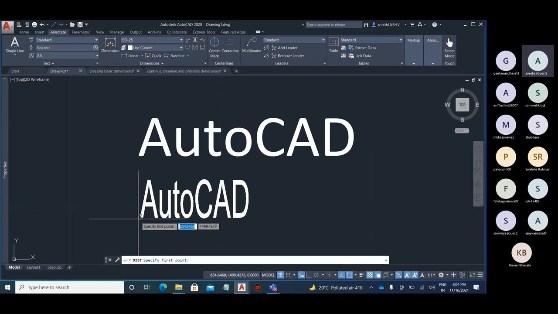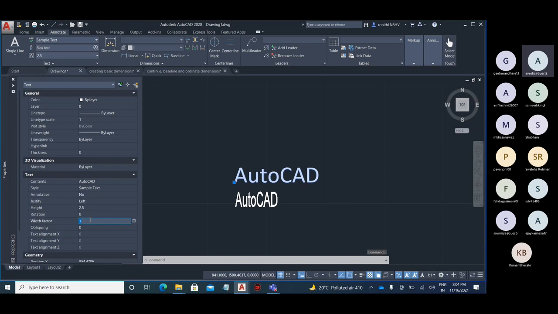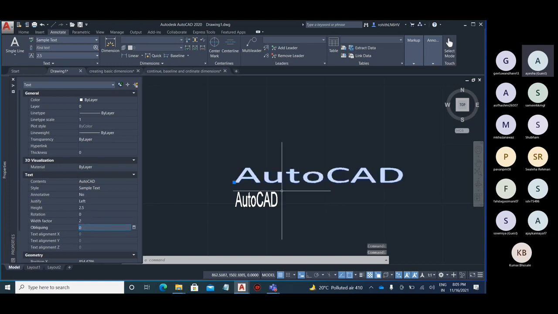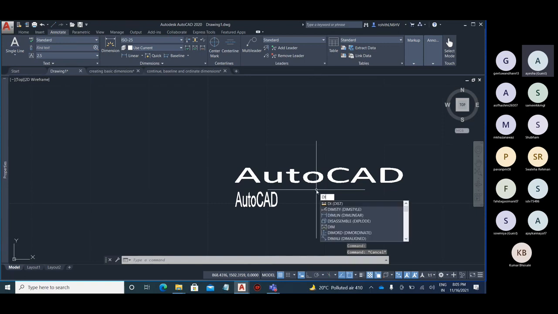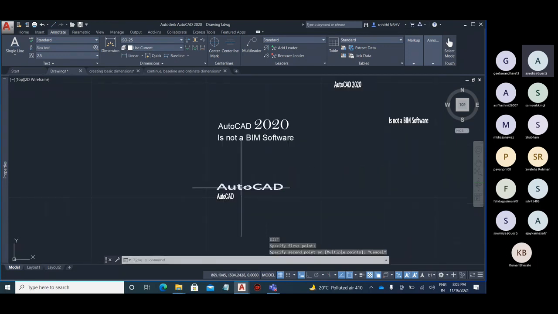Now if you look at the bottom one, the approximate distance is 7.25. So it is like reducing it by 0.5, that is multiplying by 1 by 2. So 15 into 1 by 2, around 7.5 you get. So this is how you can reduce the width factor. If you give double of it, you can give 2, so whatever is 15 will be increased to, let's say, 30. Over here, DI, okay, around 30. This is how the width factor works.